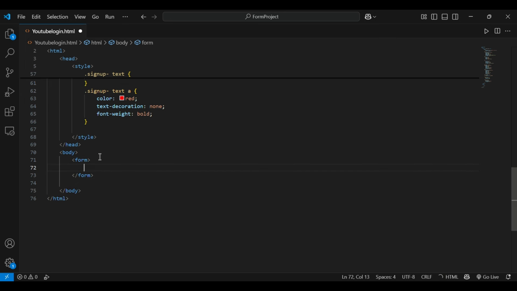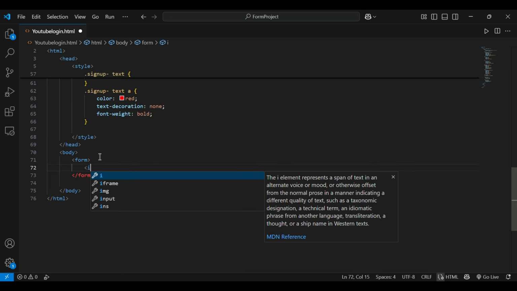All right. Next what we have to do is add the YouTube logo using the image tag. I'm going to add a logo. To add an image, we make use of the image tag, since a logo is also an image, right?